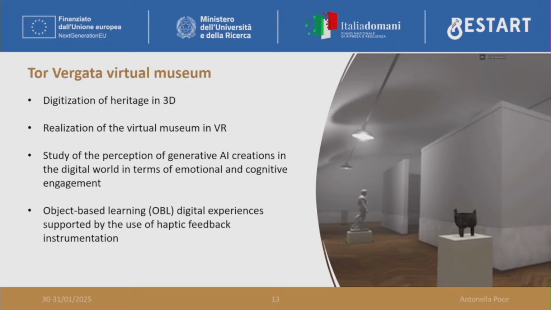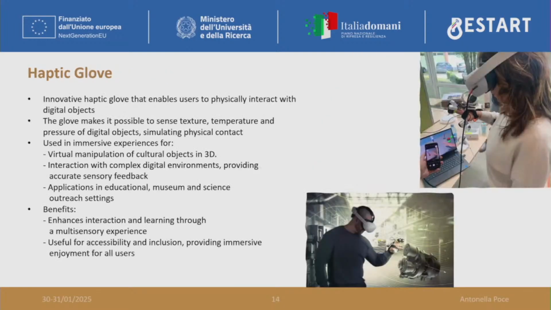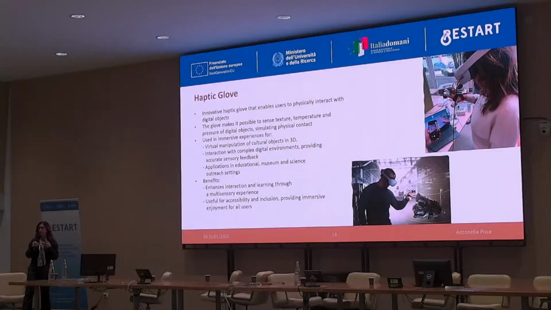We will study also the perception of generative AI creations, because objects will be reproductions of course, 3D models of actual objects, but also objects created through AI. And we will carry out object-based learning experiences. We will also connect these objects to haptic gloves that will make the experience even more real. We will manipulate these objects with the users.